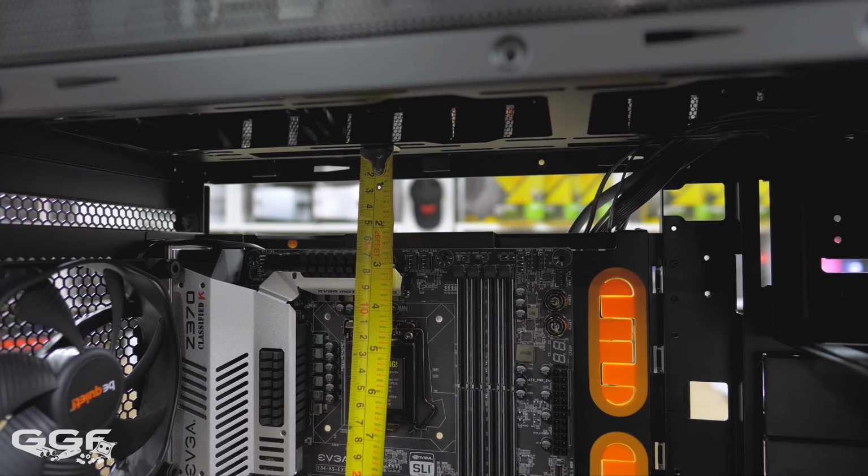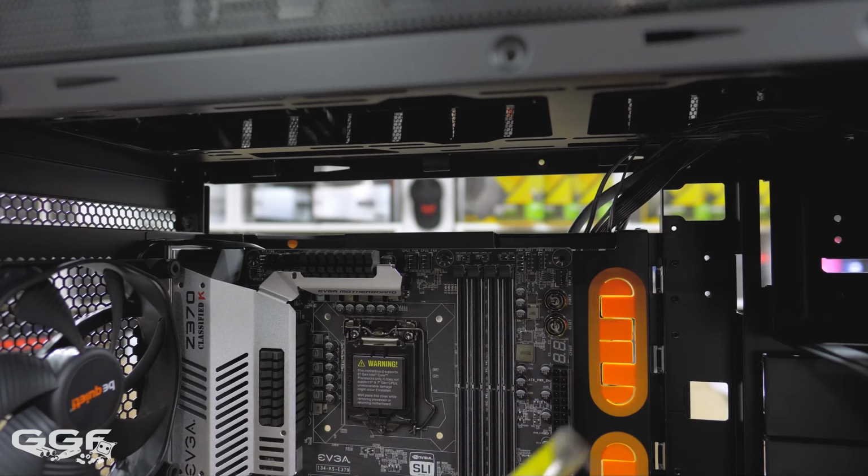Top clearance is up to 60 to 65mm. You can install the fans at the very top on the inside cover, but I don't recommend doing this as the fans will be 100% choked.